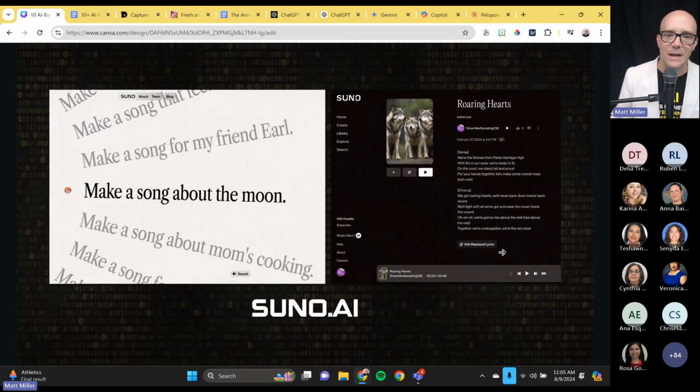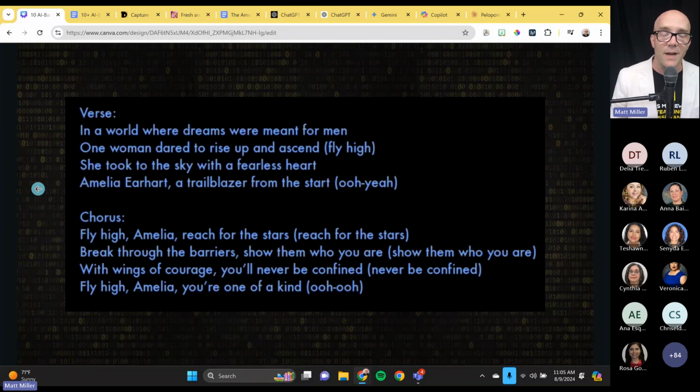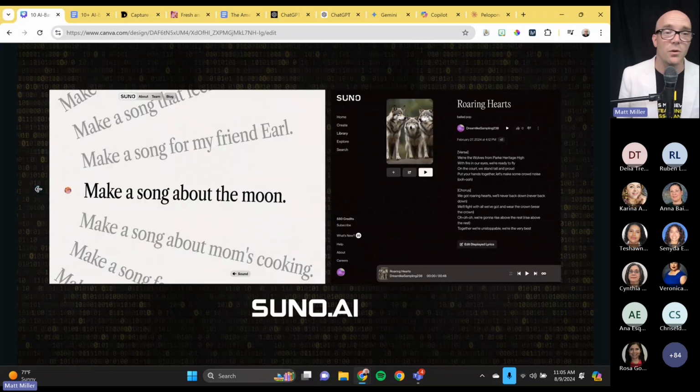you can use it to create custom songs about really anything. So whatever it is that you're studying, if you're studying characters in a book, if you're studying a topic, if you want to make something catchy for students to help them remember things about whatever it is that they're studying, this would be an easy way to do it. In fact, you could even use it for non-content related things. If it's somebody's birthday, you can make a song about that student and then play it real quick at the beginning of class or something. So all sorts of ways that you can use it.